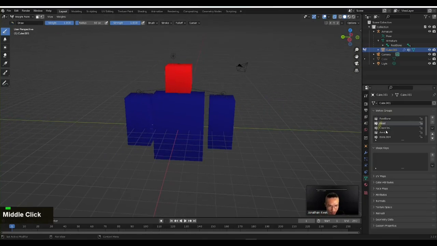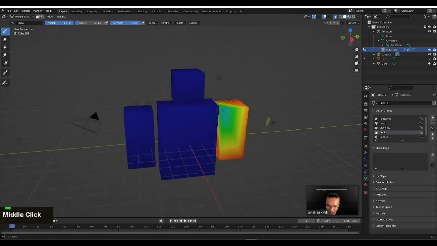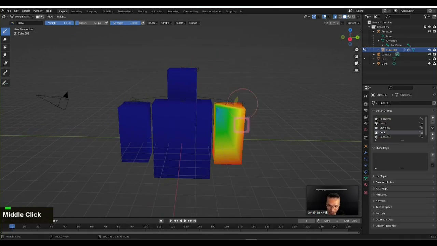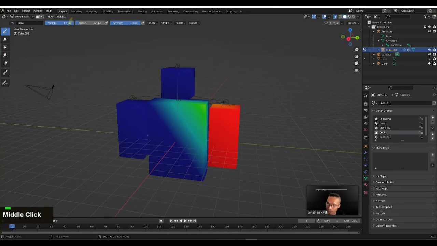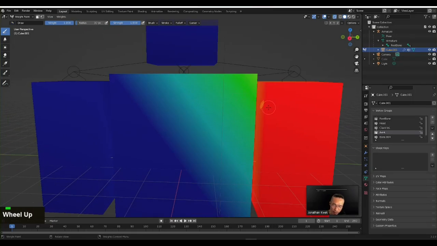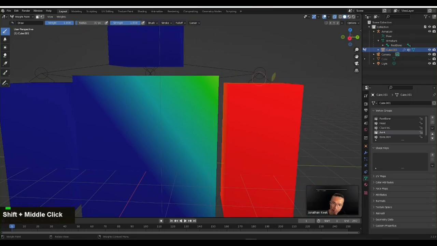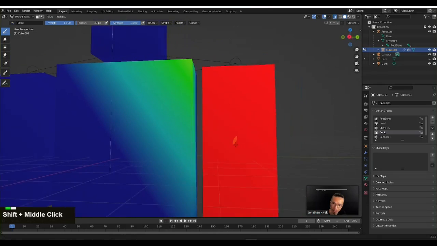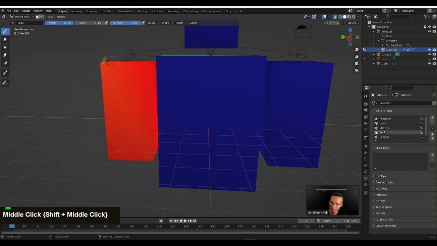Okay, so we're going to do the same for the left arm over here. So we want this whole block over here to be controlled by the left arm. You can see I accidentally painted over on the other side. So we're going to lower the radius a little bit, and weight this completely.